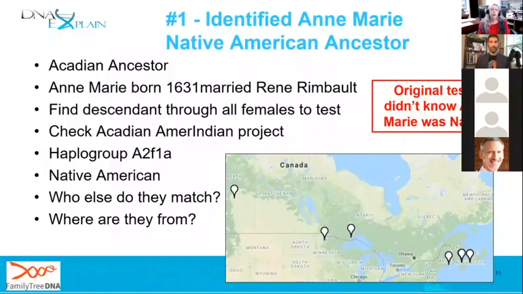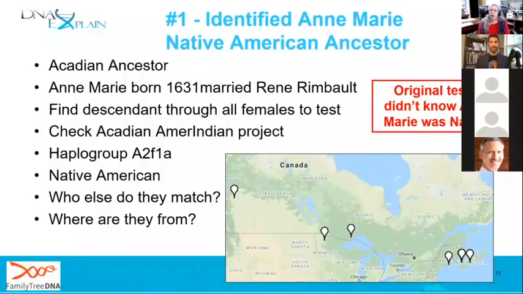Well, the really cool thing is I happen to know this person, but I didn't know that Anne Marie was also my ancestor at the time because I had not broken through that brick wall. So when I broke through that brick wall and I discovered that Anne Marie was my ancestor, I also discovered that the tester who I actually knew was my cousin. So is that not cool or what? You know, that's like using the haplogroup to define where the ancestor came from.